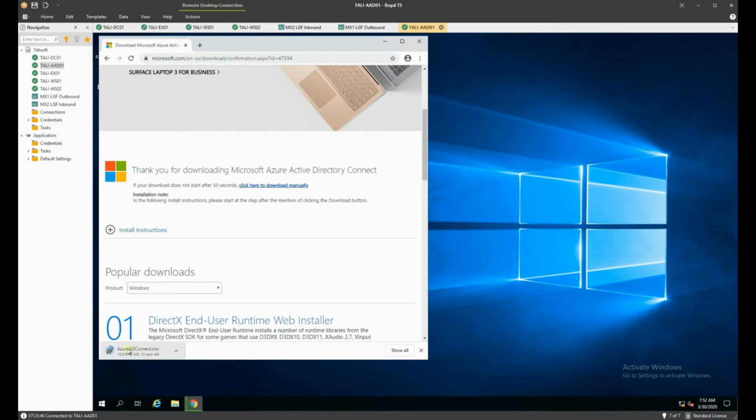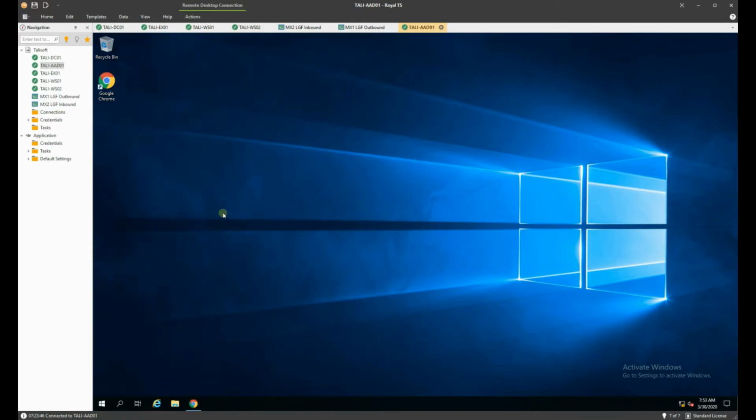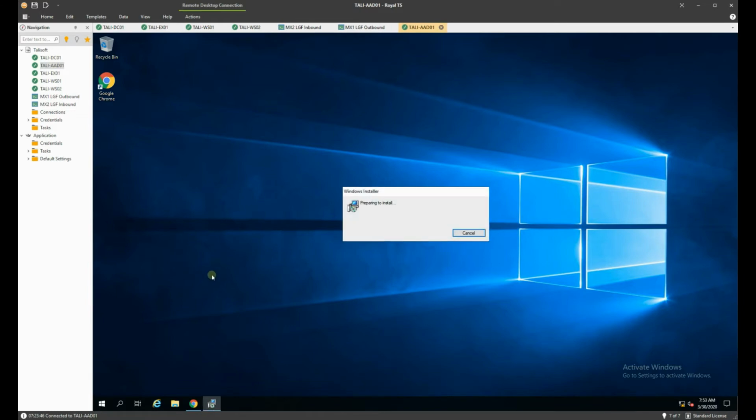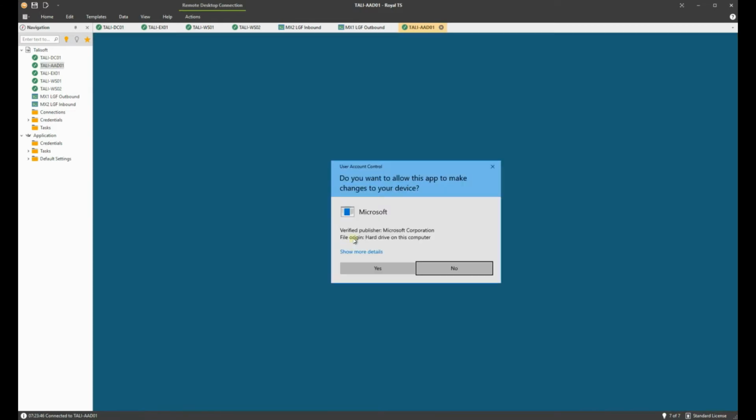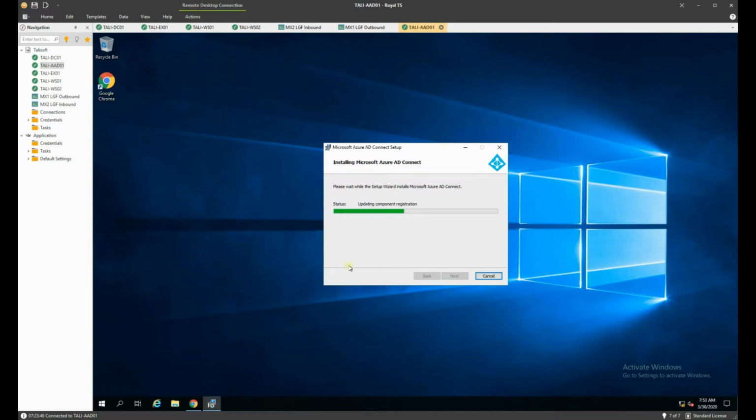and you can see it runs from down here. So we'll run this one up, close that down. That will give us the Azure AD Connect software. And yes for that.